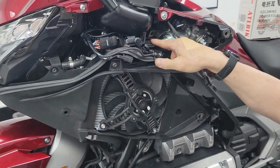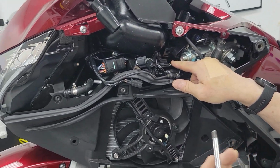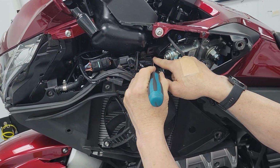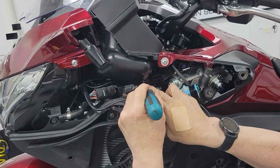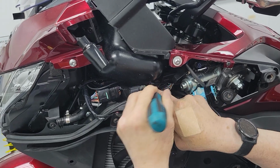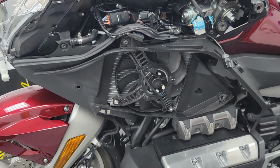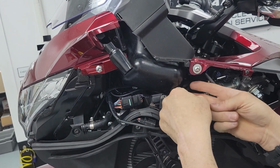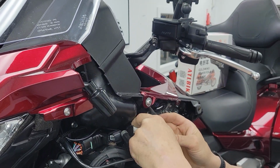Now in their video, they're releasing it from the tab. I didn't find that was necessarily better, and I thought it was a little more difficult. It was more difficult to put it back on. So with these barb type connectors, as long as you get one side kind of started down, so I'm just pushing in on that if that shows up on the camera, I get one side started down, I can push on the other side, and it's down. We're going to pull this out of there. I also find those little blade holders, you can break them sometimes, putting them on and off.